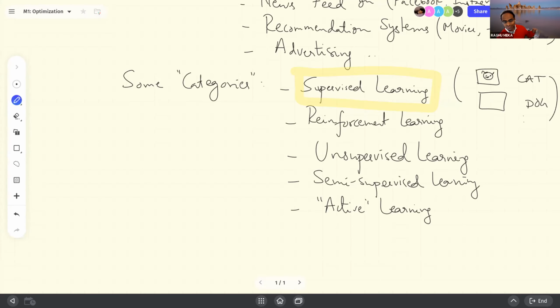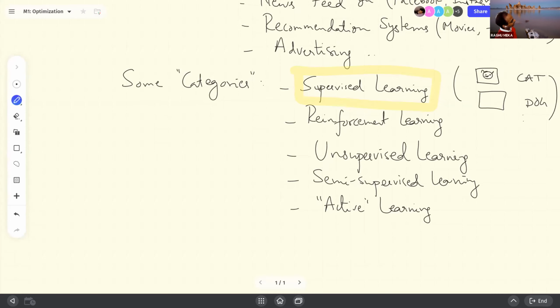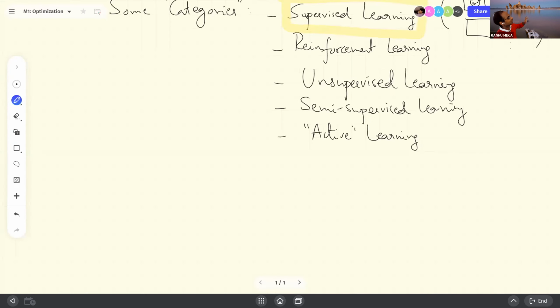Okay, so there are all these different forms of learning, right? So let's start with supervised learning and build the most basic model. What does it mean to have supervised learning? We are going to talk about things running on the computer, right? So we have to be very quantitative about these things. You can't just say, here's an image, tell me whether it's a cat or dog, right? The computer, remember, only sees zeros and ones, or at a more abstract level, it's only going to see numbers. So everything is just numbers, there's nothing else. We have to quantify this in a very precise way. Okay, so let's try and do that.